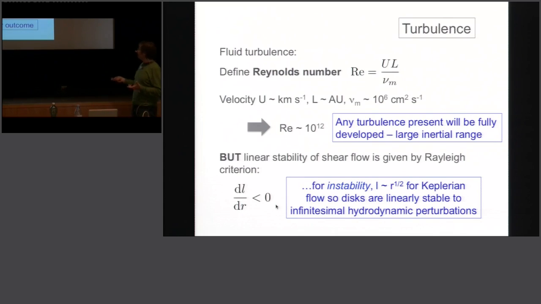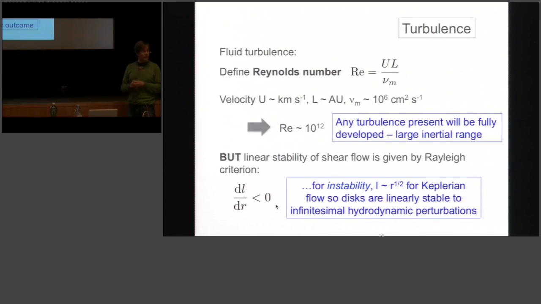So the basic picture is we imagine a simplified disk model. We don't generally try to model all of the physical processes going on in the disk at one time, but rather we consider a simplified model that contains some set of physical processes. A very simple model, for example, might be an isothermal model, where you assume there is no temperature variation in the fluid; the gas all has the same temperature. Magnetohydrodynamics, where you consider the coupling of magnetic fields to the fluid, might be another model. Self-gravity might be another, and so forth.